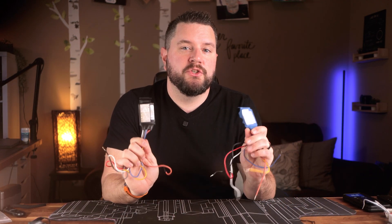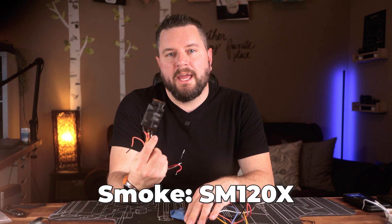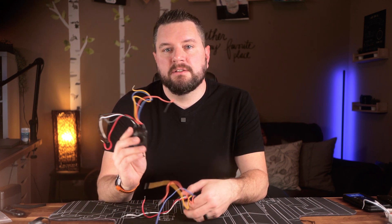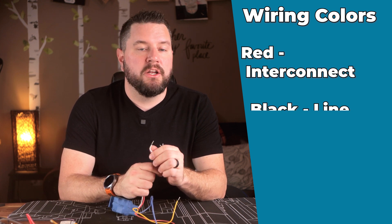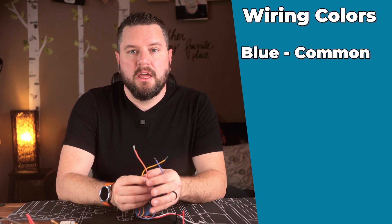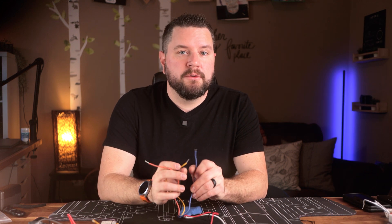We're going to add one or a pair of these relays to our system and pull that data into Home Assistant using a closed contact device. Kidde has a separate relay for smoke and CO. The SM120X is the smoke detector relay with a black wrap, and the CO120X is for the CO side with a blue wrap. These two relays have almost identical wiring diagrams — the exception is the smoke relay has a 9-volt output where the CO does not. The red, black, and white wires correspond to the interconnect, line, and neutral respectively. The blue wire is the common for the normally open and closed contact sensors, orange is normally open, and yellow is normally closed.